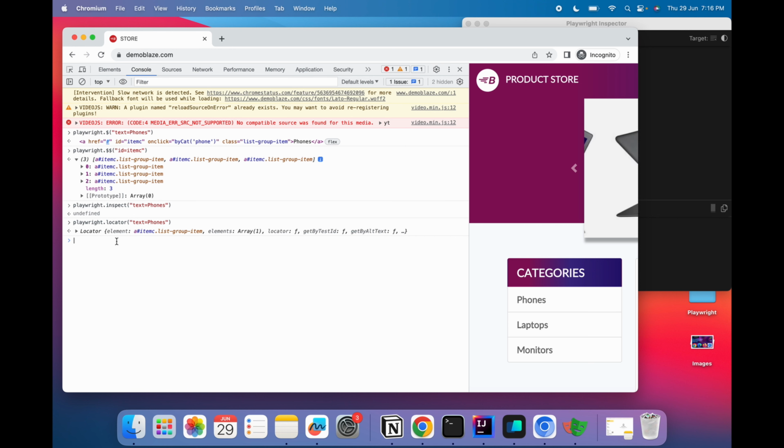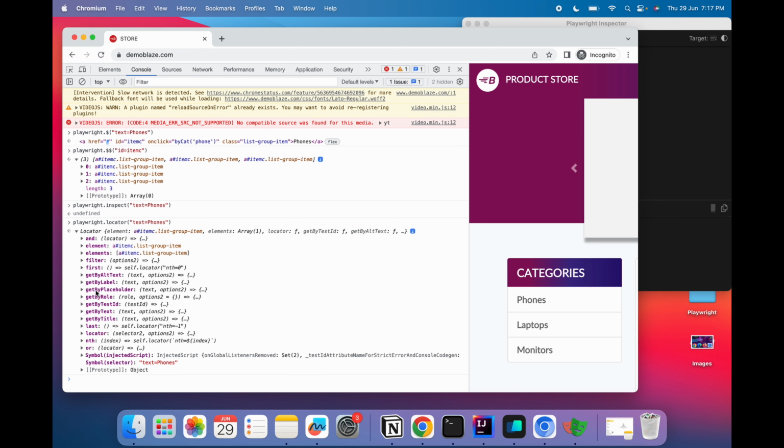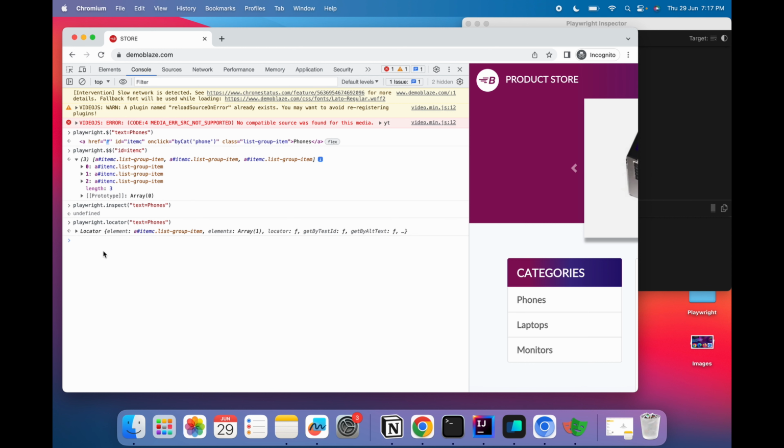In Playwright, the locator class is used for locating the element. Here I have used text is equal to phone. If you open this object, you can see all these methods: filter, first, nth is equal to 0, elements. You can see all the options. Here I can see text is equal to phone, so it is actually returning a locator object. We use these techniques while debugging. When there is a failure and we want to debug certain things, it is very useful, because it is using the actual Playwright engine, so that will be helpful.